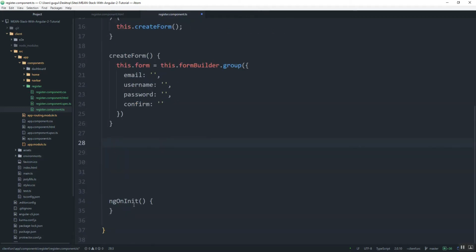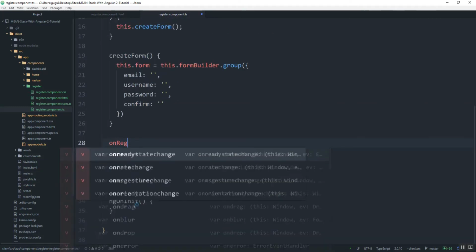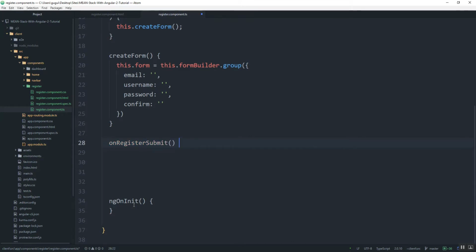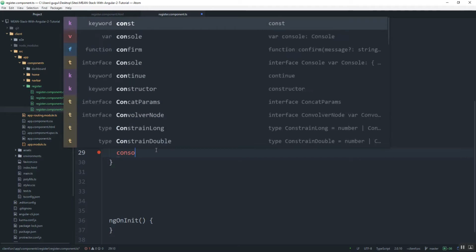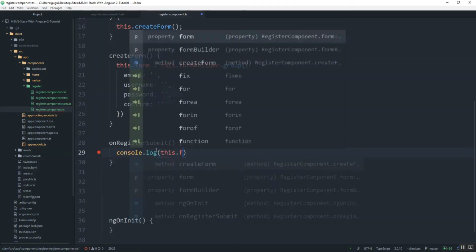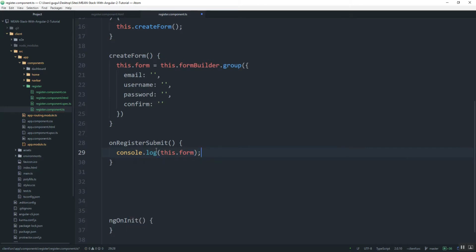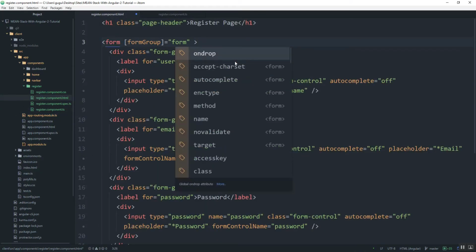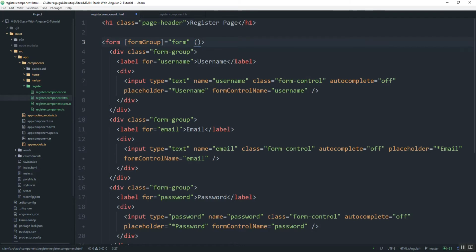I'm going to call it onRegisterSubmit, and this is going to be our registration submission. For right now, I'm just going to log this form to the console to see what happens. Then I'm going to add an event to this, and Angular 2 events are just enclosed in parentheses, followed by the name of the event.